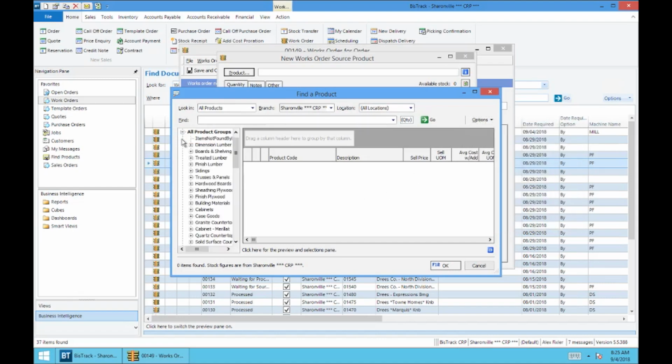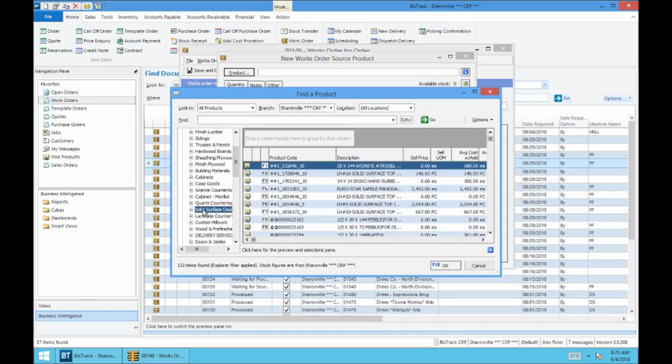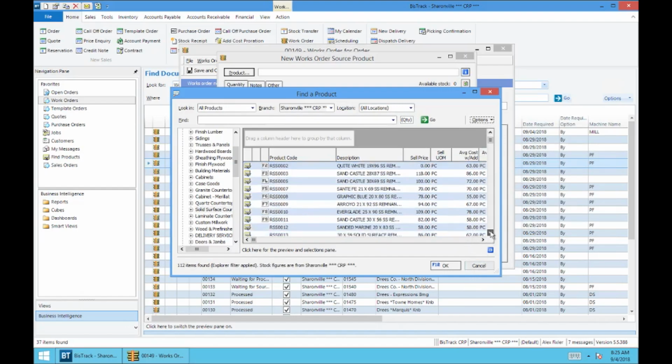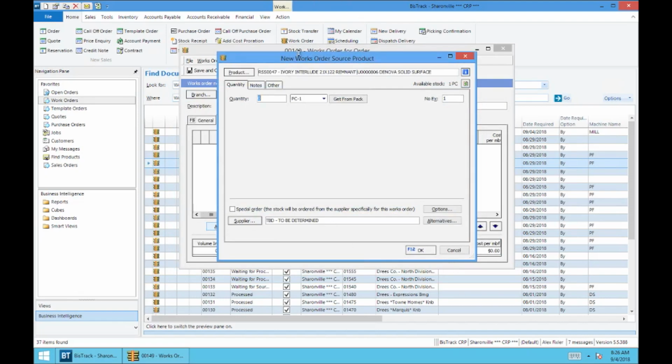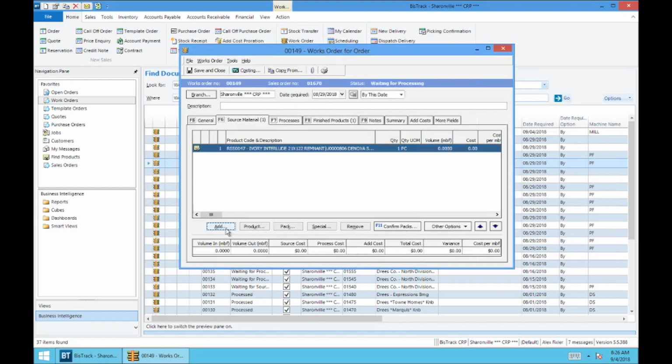So here I'm going to drop down some of these product groups and hope I can stumble into some countertop stuff. And that I think might work. I don't want to see any of the pounds or the at, so I'm going to bail on that. Okay, so I don't know exactly what each of these SKUs is, but I'm going to go ahead and click one of these and assume that it's part of my finished top here. So I just select that one, I'll say one piece, and hit OK.